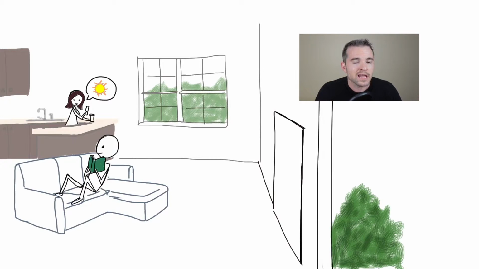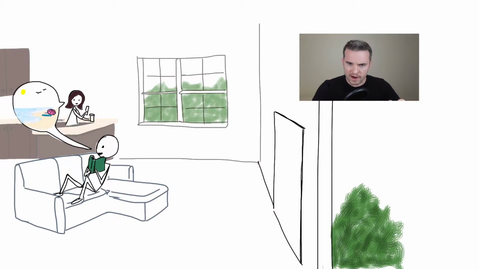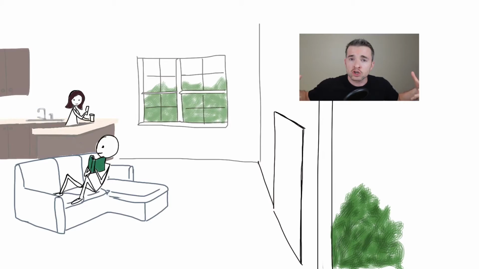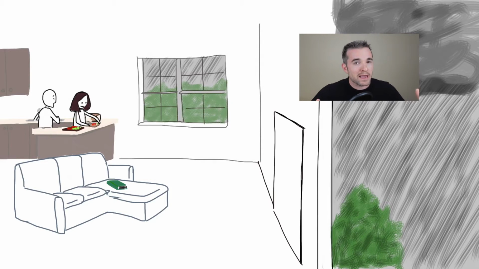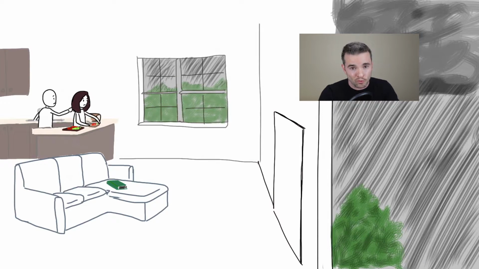This isn't the best version of the story though, because listen to what happens next. They say, hey, guess what? It rained this morning, but it's going to be sunny for the rest of the afternoon. Going to the beach is an excellent idea. All right, great. Let's get ready to go to the beach. So you start packing a picnic, and you're packing your swimsuit and sunscreen. You're getting all these things ready to load into the car. But meanwhile, unknown to you, storm clouds are coming in and it starts to pour down rain. The weather forecast was wrong, and you put all that effort into getting ready for nothing. No beach day today.